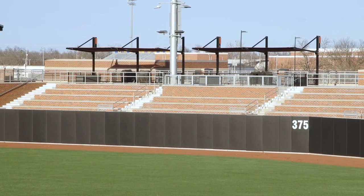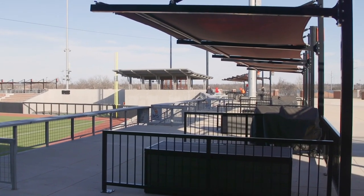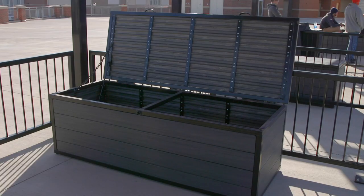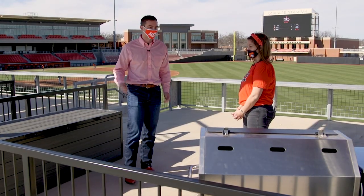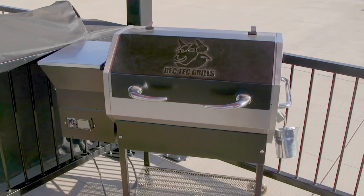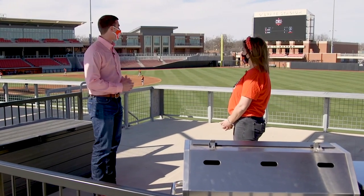Our corral holders — it's basically a suite, a picnic area, a tailgate space inside of the baseball stadium. What our corral holders will get is a large storage facility, a Rec-Tec grill, and they'll have all this space, including the space all the way to the drink rail in front of them to watch the game, hang out, and just have the kind of party that they want to have at a baseball game.